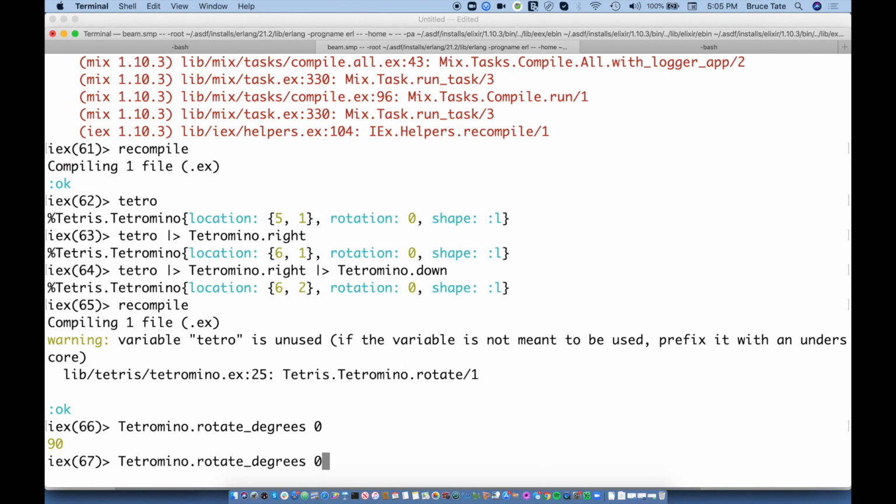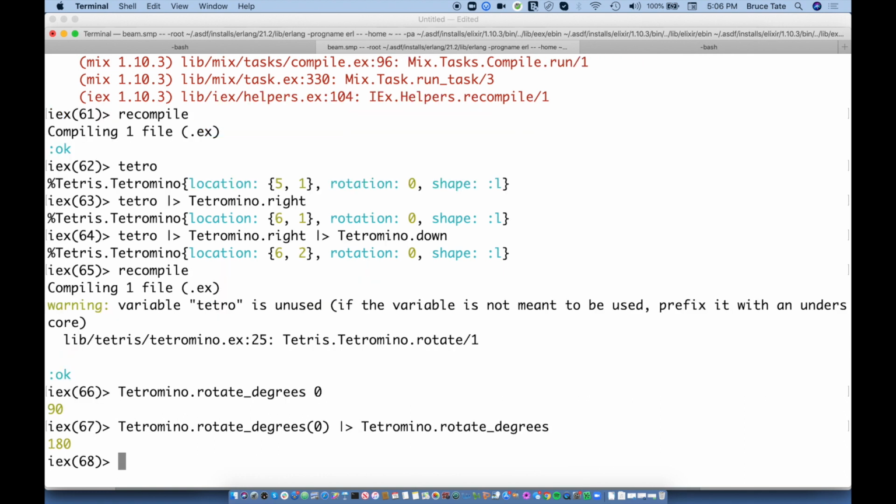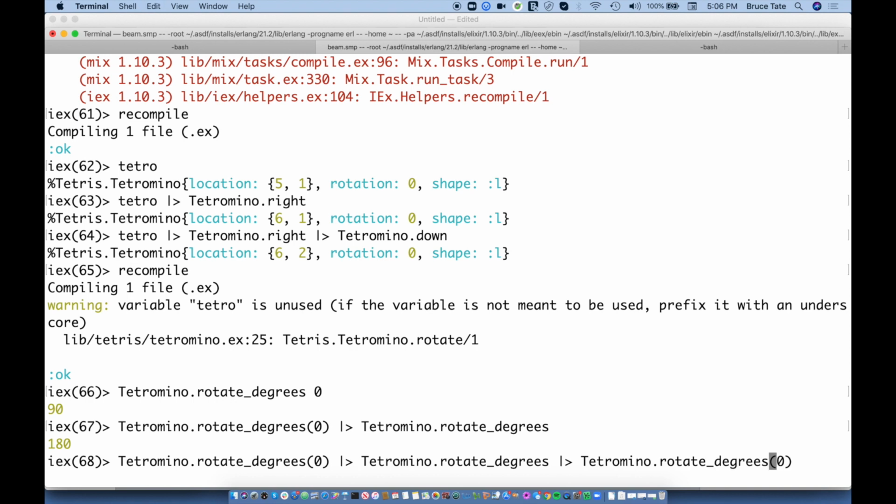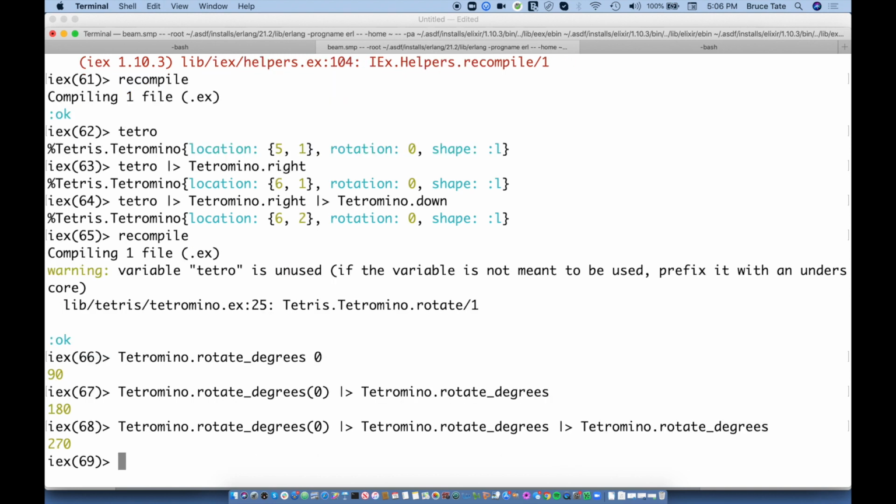And then I can pipe that, and I can rotate it. What happens if we rotate that much further, right? And if we rotate that again, it keeps going around.